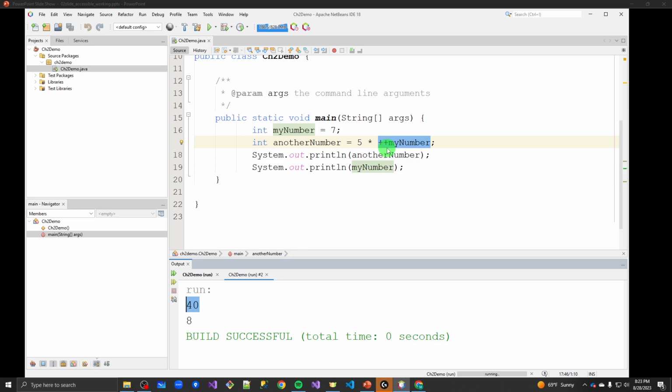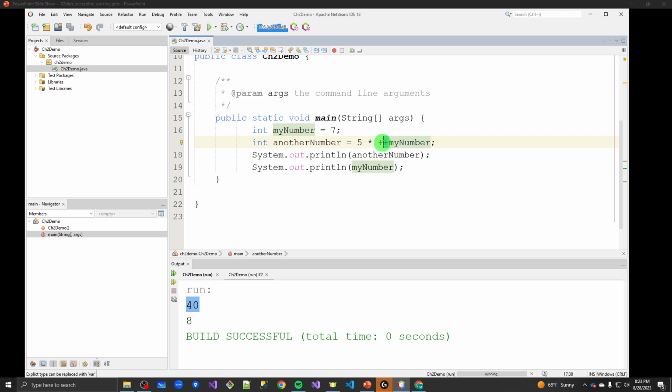So if I'm just increasing the value by 1 and I'm not using it in some kind of expression, it really doesn't matter whether I put it before or after. I think people tend to default to sticking it after, so my number plus plus you would see more often. But if you're using it in an expression where we're doing a calculation here and we're increasing it by 1, it makes a difference whether you do the increment before or after the number.